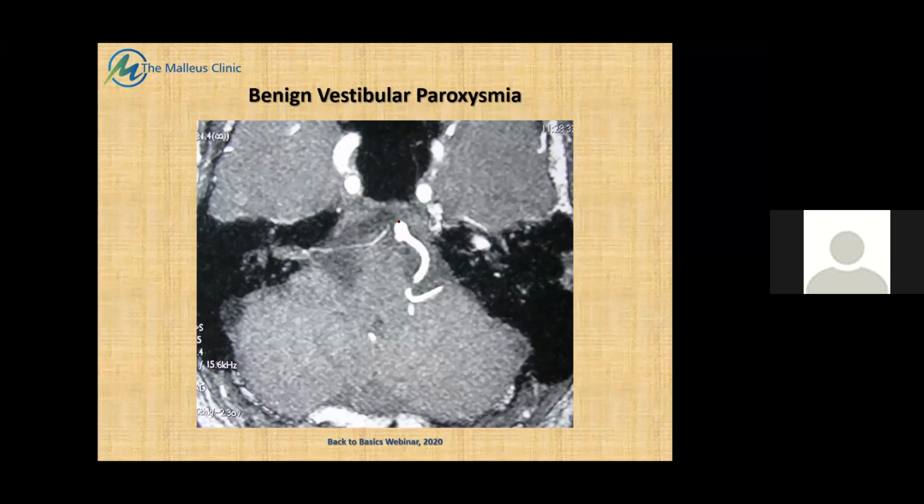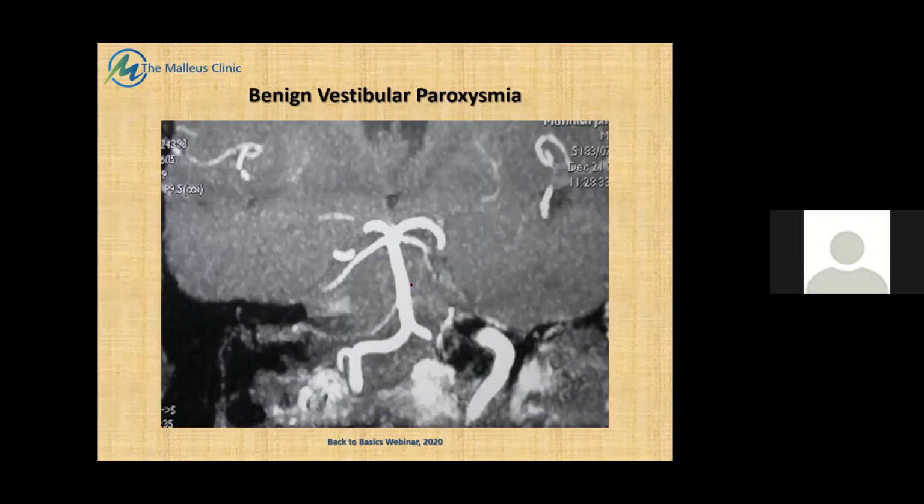Same patient subjected to an MR arteriography. That's the basilar artery, that's the vertebral artery on the left side, the fourth part. As you can see, this ICA extending right from the basilar artery, having a hairpin bend close to the internal auditory meatus and going back. So that's an example of an ICA loop compressing, causing a neurovascular cross compression.